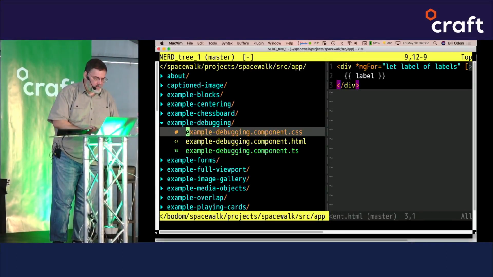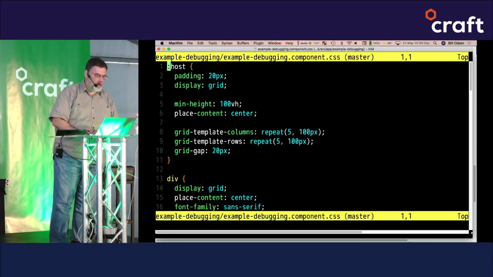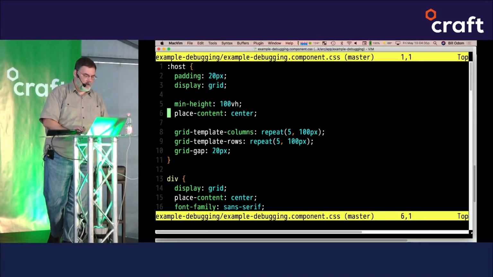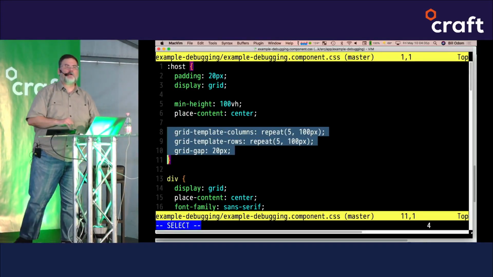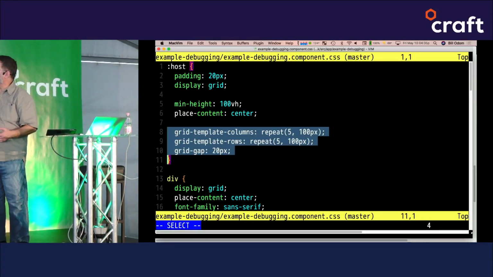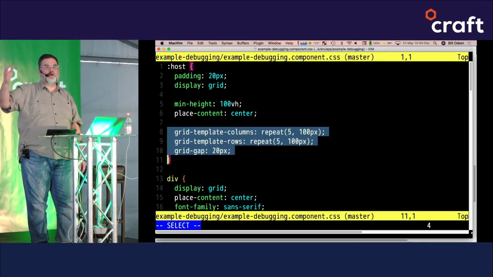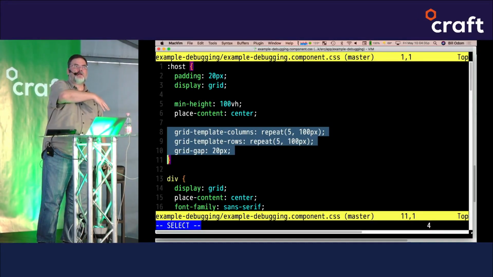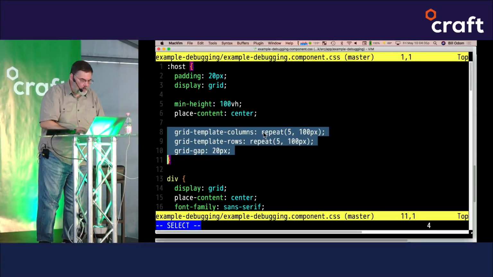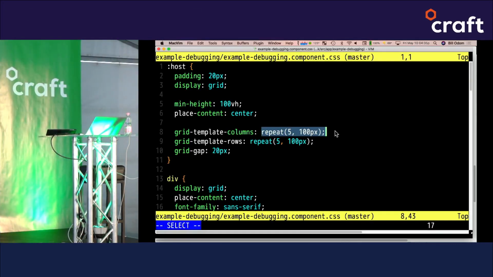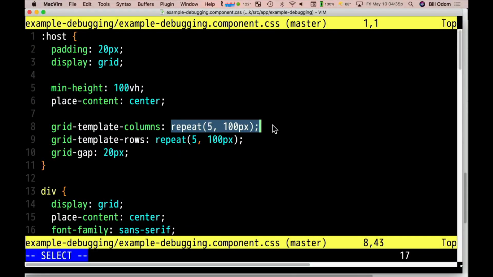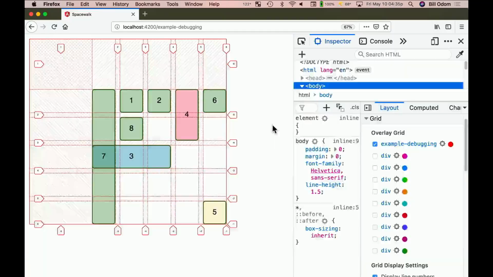The important bit, though, is in the CSS. So in here, we've said this whole thing is display grid. We're going to place content in the center, and I'll show you what that means in just a second. And we've set up our grid definition. We've said that we want 5 rows and 5 columns. Now, I could have said 100 pixels, 100 pixels, 100 pixels, and so on, but life's too short. So grid gives me a really handy way to do that. I'm saying I want to have this same thing repeated 5 times. So give me 100 pixel columns 5 times. Give me 100 pixel rows 5 times. That's how I end up with the grid that you see here, 5 rows, 5 columns.